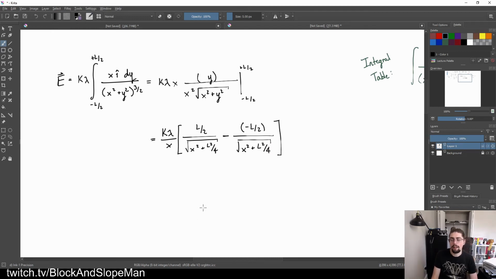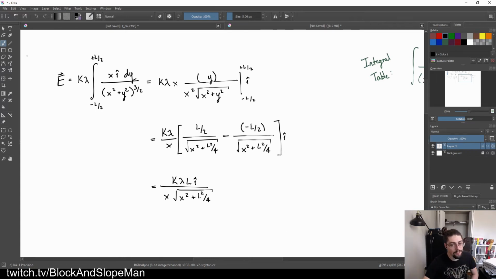Nice. Minus a minus turns into a plus. L over 2 plus L over 2 becomes L. This becomes, let me do bottom first, x times x squared, square root of x squared plus L over 4. All of that is under, whoops, I hat, k lambda L I hat. And this might look like a final answer, and you would be almost correct.